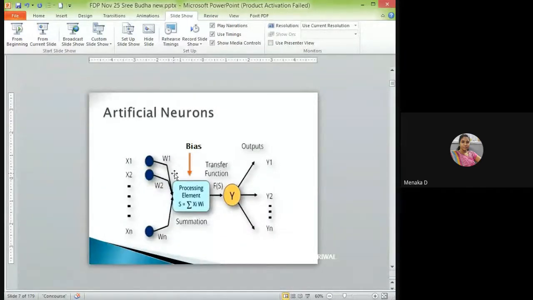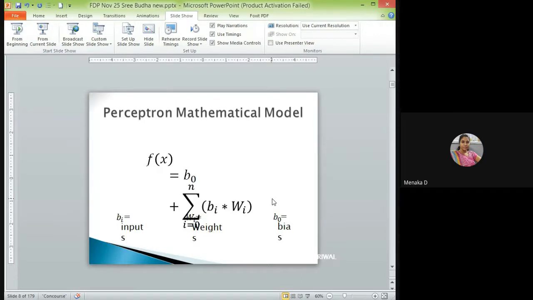Here we can see the inputs, weight adjustments, and bias as the threshold. And we give an activation function here. Activation function means an input is obtained and given to form the next layer. Based on the activation function, we get the output. That structure is shown here, and the activation function is based on a mathematical function like this.